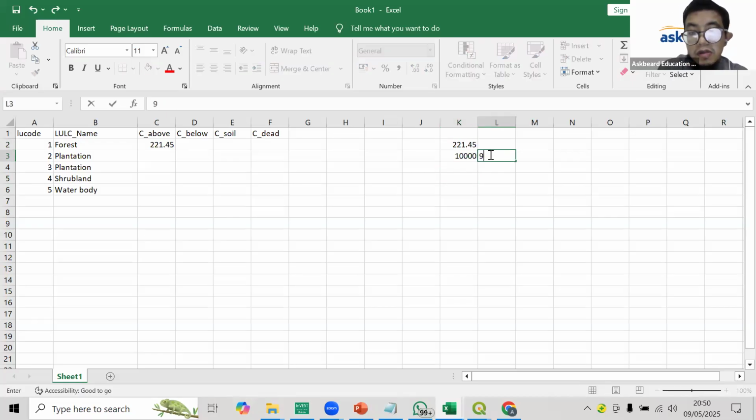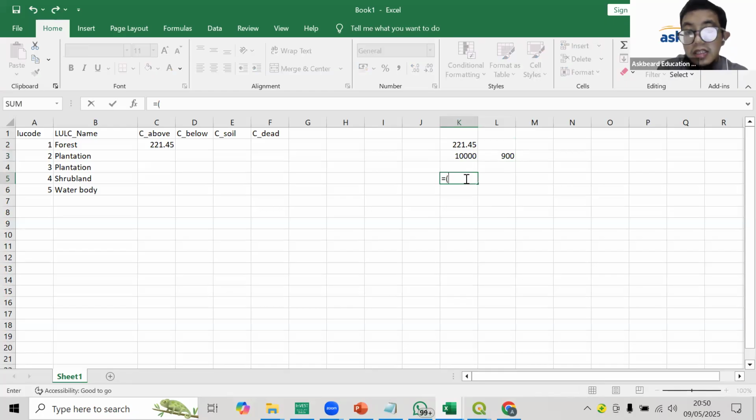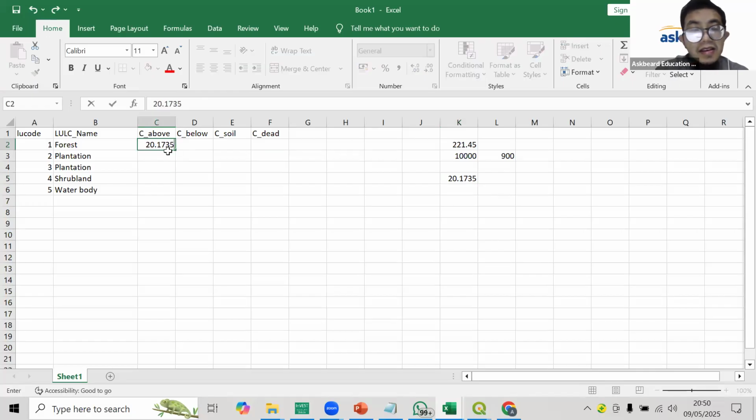So how to convert to 900 square meters, isn't it? Yes, we have to convert it. So the result is ton per pixel, to convert it because we count it by pixel.